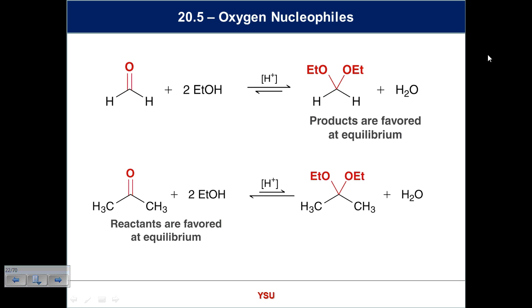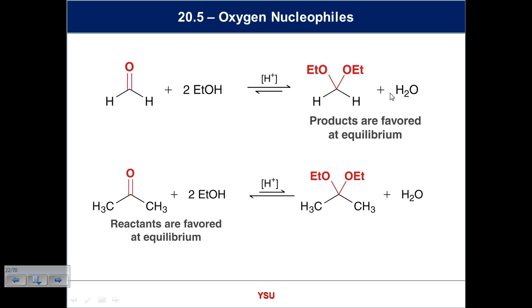Okay, so here are some facts. This type of system, again, relies upon the different reactivities of the starter materials. At the top we have an aldehyde, at the bottom we have a ketone. And the fact is, if you simply mix this with two equivalents of the alcohol and you form the acetal, for the aldehyde, the acetal is completely favored. In other words, it goes over here.